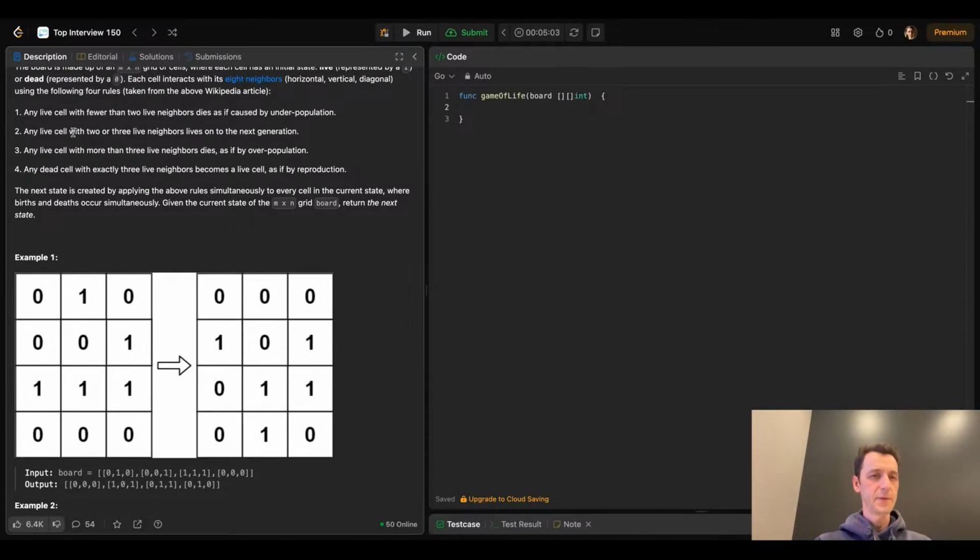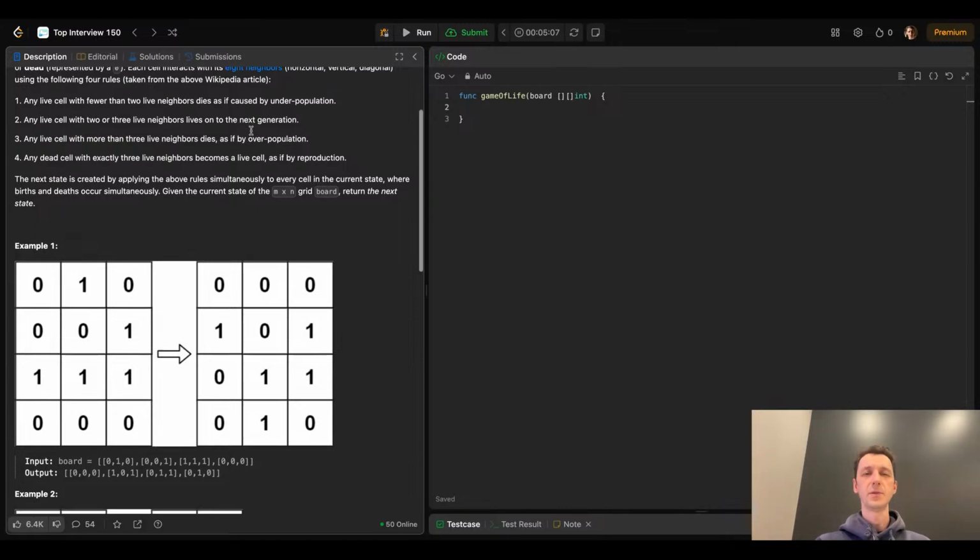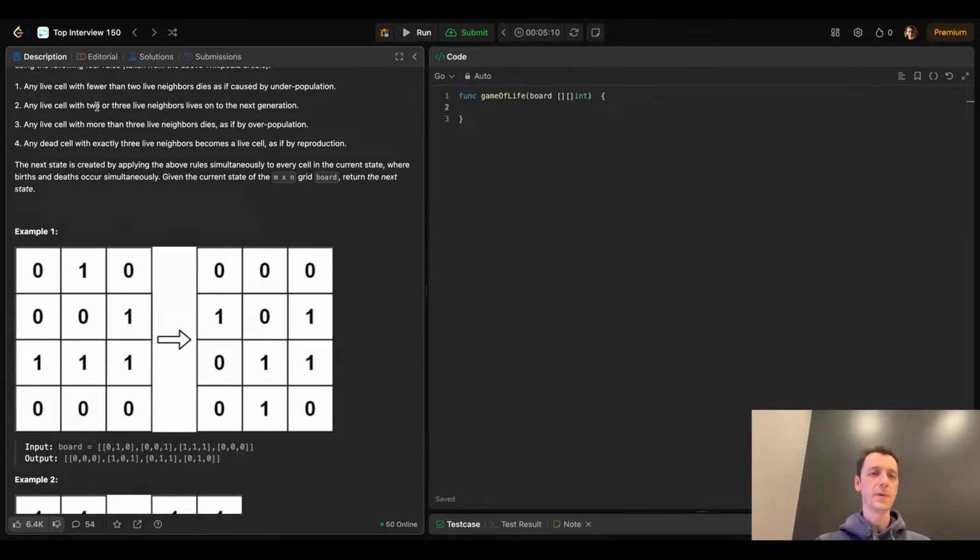Any live cell with 2 or 3 live neighbors lives on to the next generation. So if there are at least 2, okay, 2 or 3.